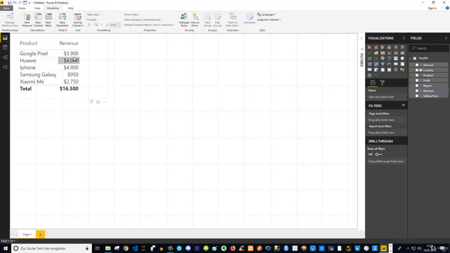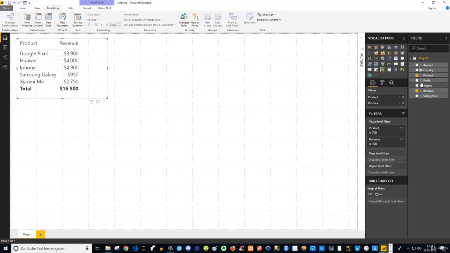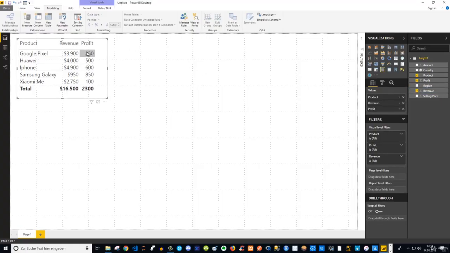So now we can see the revenue here as well. Of course, we would have to do this for each of the different kinds of columns. For instance, currently I see revenue, and if I also want to see the profit, I click on profit, and then I can see profit next to revenue. If you want to switch the order, simply drag profit and place it above revenue, and now profit is in front of revenue. So it's pretty easy to do that. And as I said before, if you want to style it as US dollars too, you would have to do it exactly the same way as we did for revenue.